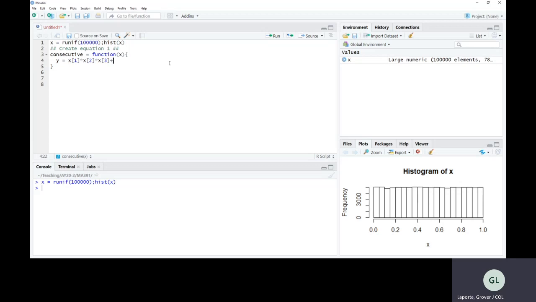plus, and I'm going to go to another line just so it's very clear that I multiplied and added where I was supposed to. X2 times X3 times X4. I've found that if I put it on another line, it makes me a lot more comfortable that I did what I was supposed to do. So X3 times X4 times X5.